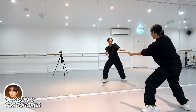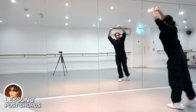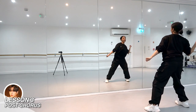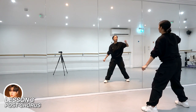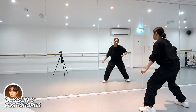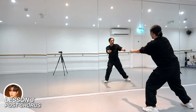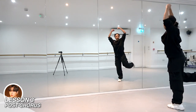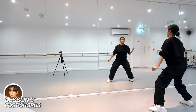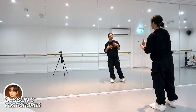From this move here, one, two, three, four, five, and six. Now we're going to go seven, eight. Right fist is going to hit inwards like this. Seven, eight. Again, from this move here, one, two, three, four, five, six, jump open, seven, eight. Okay, so that is the first half. So many moves in the first half, so remember to take it slowly.